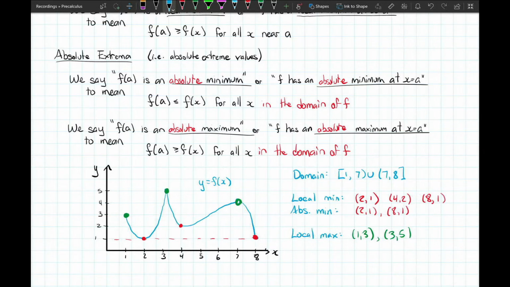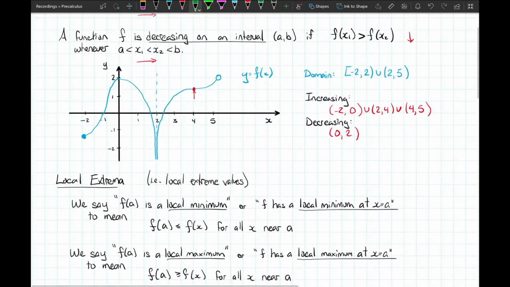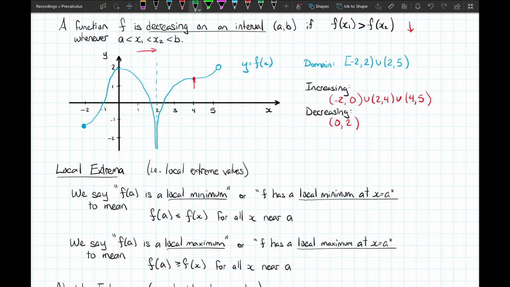Luckily, we do have an absolute maximum. Between the 2 points where we have local maximum values, one is definitely higher, and that'll be at the point (3, 5). Now it's worthwhile noting that when we have a function like we looked at earlier, where the function dives off the graph and heads straight down, we are also not going to get a local minimum here, because the function can be made as low as you like, but it never reaches a lowest value.